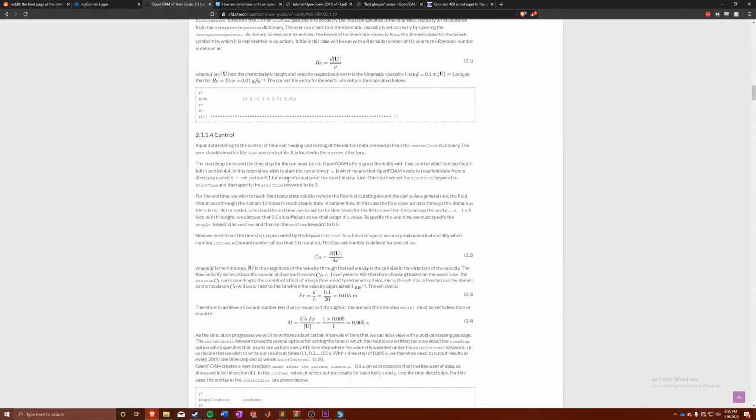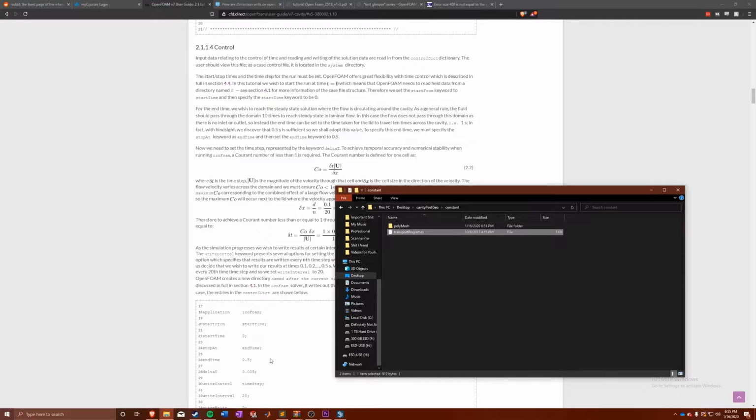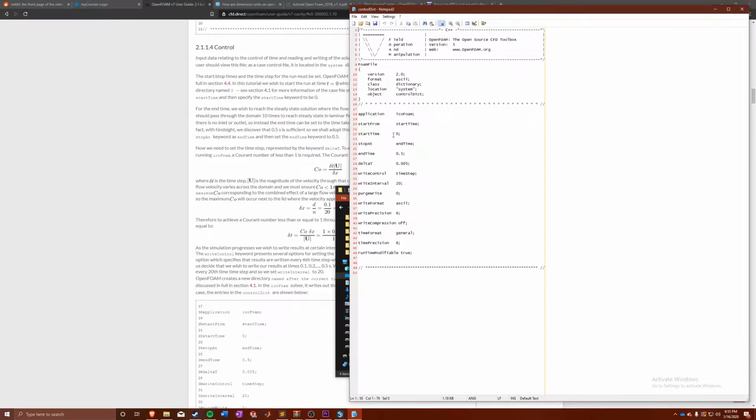Control. So this is going to be dealing with the control dict. If we go into System, Control Dict, this is basically how the simulation is run. It's the control dict. You can see which application we're using, OpenFOAM, when we are starting from, when we are stopping, what our delta T is.